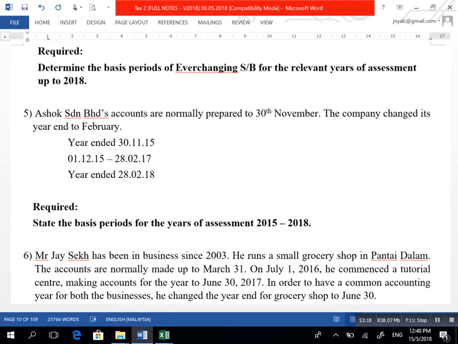8 and 7 months, alright? The extra 1 month, supposedly if let's say we divide exactly, you should get a full month of 7 and 7, correct or not? But then there will be still another 1 more month extra, am I right? This extra month always put it into the first year of assessment, alright? So that's why you will get 8 and 7.